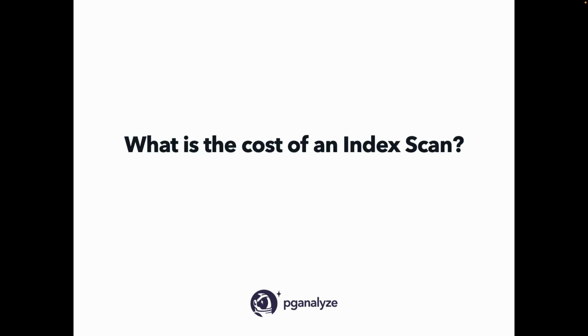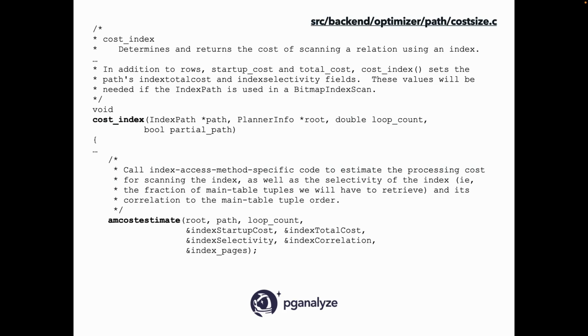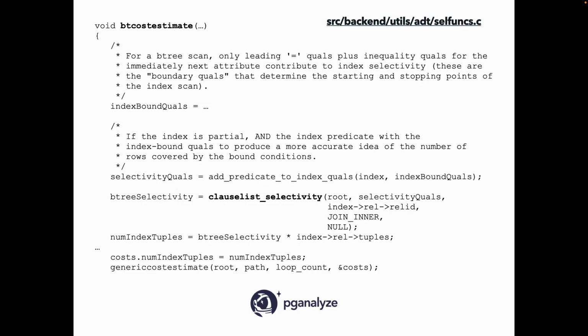What is the cost of an index scan? Again, if you want to look at the Postgres source, like I sometimes do, you will notice that this is dependent on your index access method, meaning if you have a B-tree, that's different than a GIN, different than a GiST, that's different than pgvector IVFFlat or HNSW. So this is really specific to the different index access methods. And for B-trees, for example, there's a btcostestimate function. Again, it's open source, you can look at it. And there's a clauselist selectivity function, which oftentimes really impacts how much work the B-tree has to do. There are other parts too, I'm simplifying here.